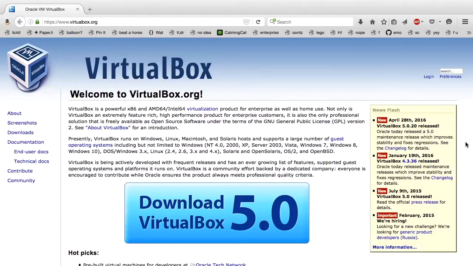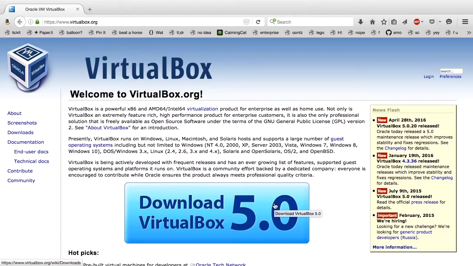It's called VirtualBox, and it's available at virtualbox.org. VirtualBox is a good learning tool because it's free, and you can use it on a variety of systems. If you already have a Windows or Macintosh laptop or desktop, you can boot up a Linux environment without sacrificing your original system. To install VirtualBox, you'll need administrative privileges to install software.